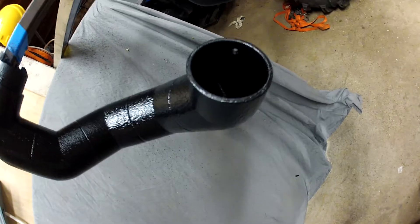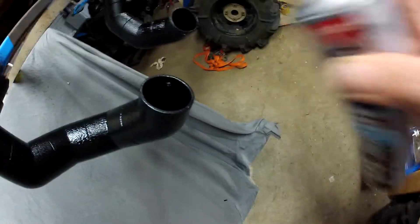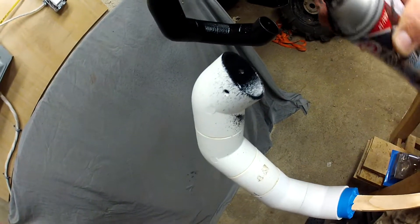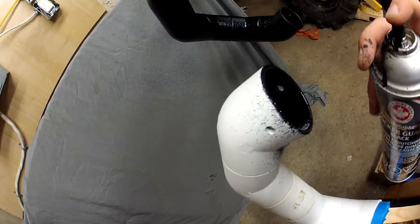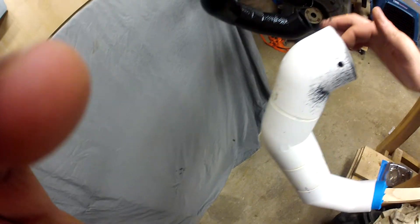Make sure you sand the inside as well and paint the inside too, because you're going to be looking at them. I would suggest you start with the inside first so that way any sort of overspray you can kind of clean up before you continue on — as you can tell there, wipe all that extra off and then continue on.